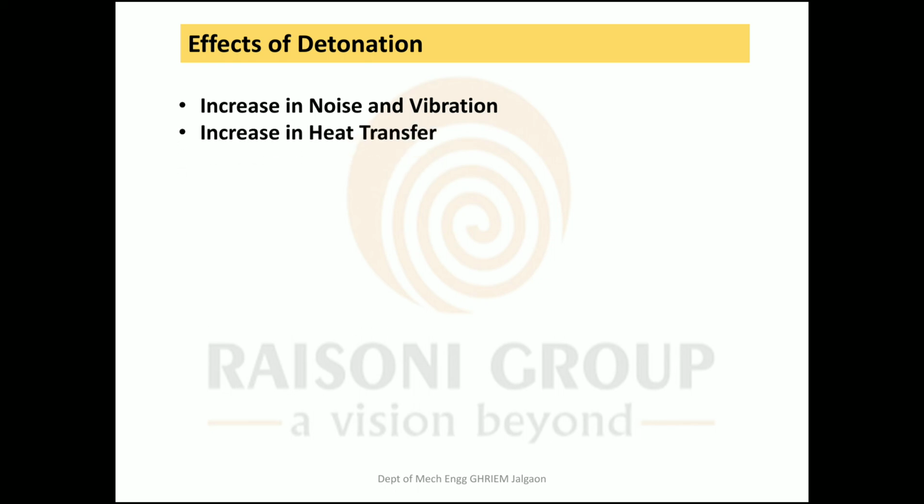The next is the increase in heat transfer. Detonation increases the rate of heat transfer to the combustion chamber walls. The increase in the rate of heat transfer is because of the higher temperature of the gas in the detonating engine due to rapid completion of the combustion. Under detonation conditions, the pressure waves scour away the protective layer of inactive stagnant gas on the cylinder walls, and this increases the rate of heat transfer. The increased heat transfer is responsible for the damage to the engine.